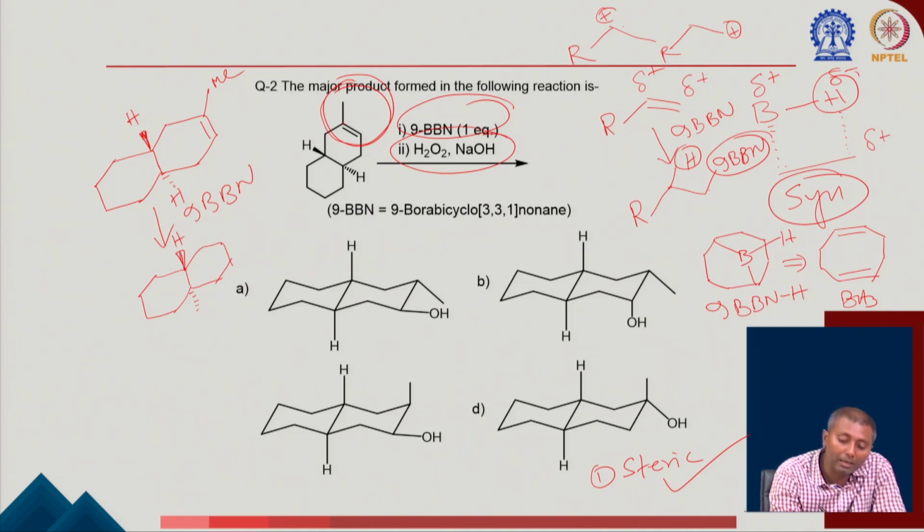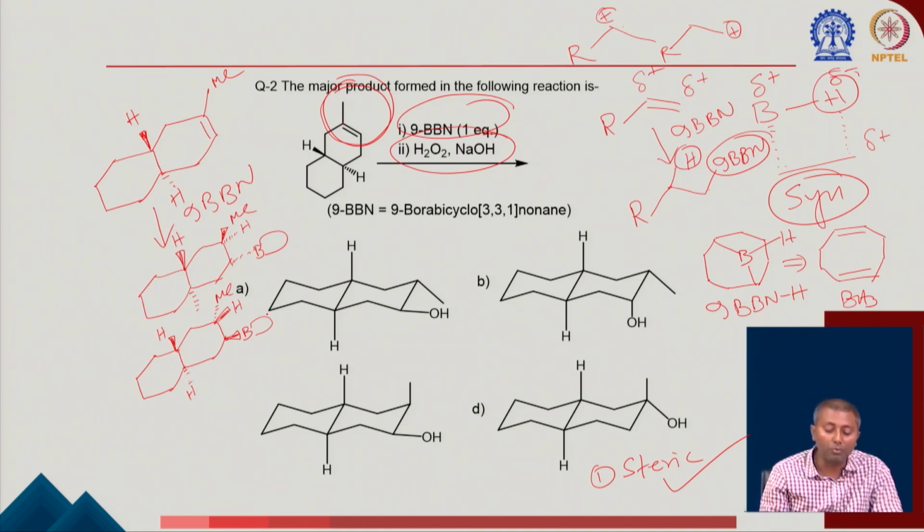Either you can think that this will be like this one, so you will have a boron here, because if the hydrogen comes from the bottom face, then this is the boron. Or it could be another one, you can draw here. So there is a possibility of both of these. Let me try to find out which one it will be, and then your H is here and your boron is here. So this is from the top face versus from the bottom face.